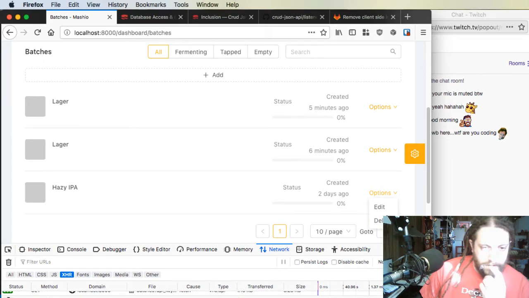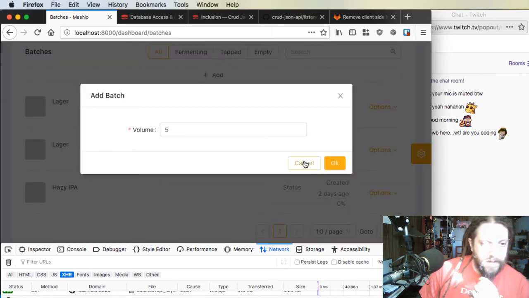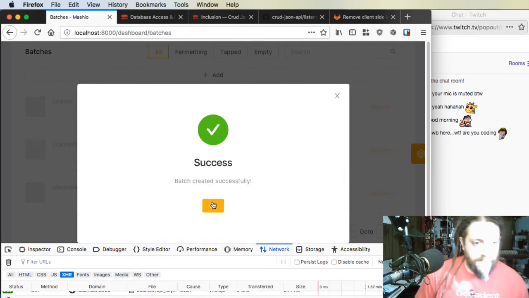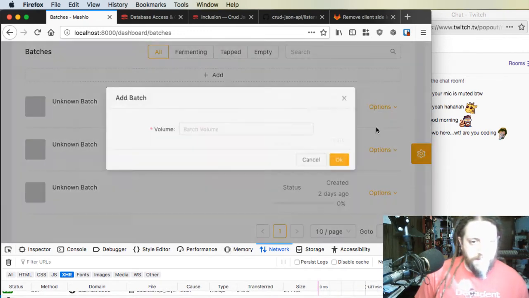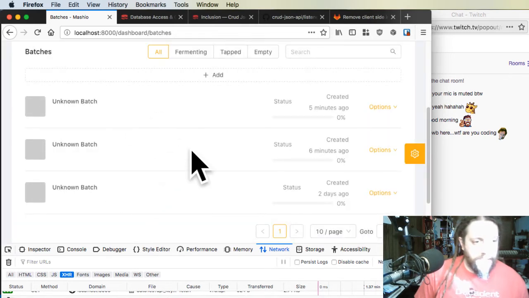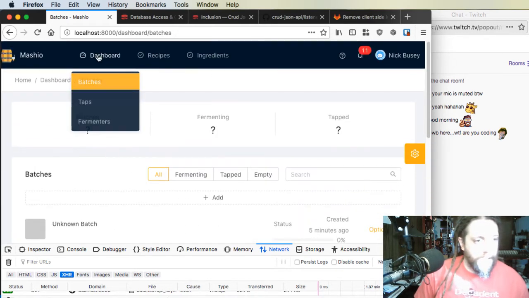So this one is the only one I think that has a volume. There we go, 8 or 5. Nice. So we can edit these now right here. So let's say this one's a 2 gallon and this one's a 4 gallon. It'll be nice to get a display on this page too, but as with all these things, we'll get there.